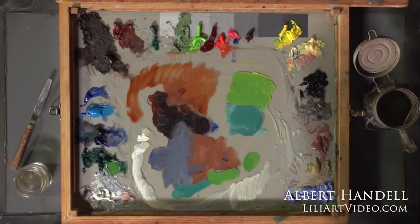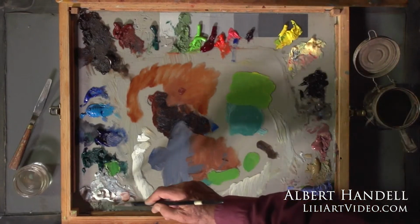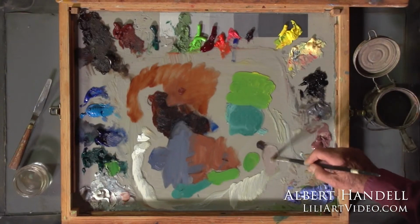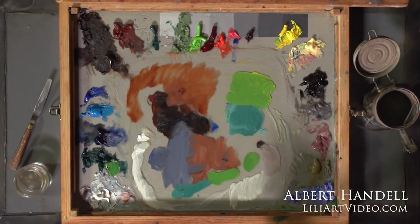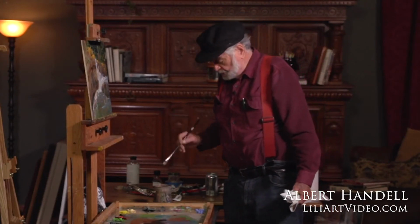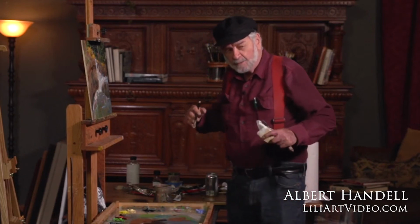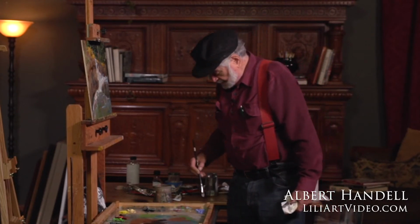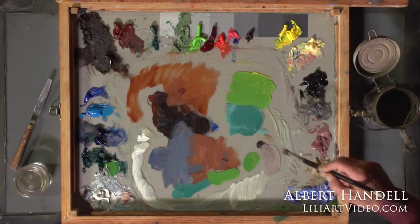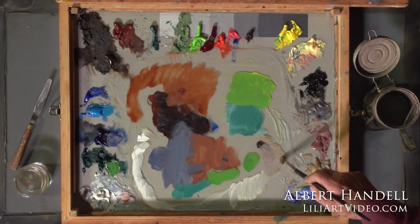Also, I'd like to show you what happens to Van Dyke Brown when I put white into it. It has such beautiful grays. Look at that. Nice, warm. Look at that. Isn't that beautiful? Now, I do have some grays. And at one time, I would never have dreamed of buying a tube of pre-mixed color. I mean, who does that? But I have found I work out of a middle tone so much that a few of these pre-mixed things actually helps me arrive at what I want faster. I want to take this from the tube and put it right next to and on top of what I just mixed for you.